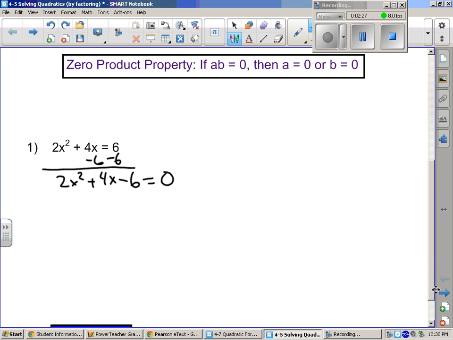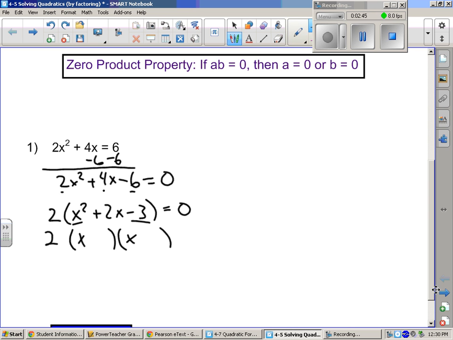Okay, the next step is to factor it. Now see how they each have a 2 in common? I'm going to take that out front. x squared plus 2x minus 3. And then I'm going to factor the big parentheses into two smaller ones. So the x squared gets broken into x and x. The 3 is a 3 and a 1. I have a plus 2, so I want to make the 3 plus and the x minus 1 there. This 2 really doesn't affect anything. We're just going to ignore that for now.